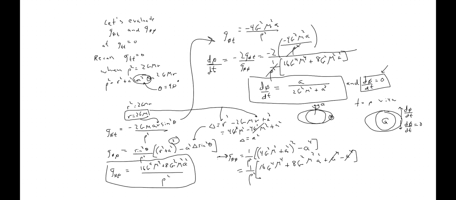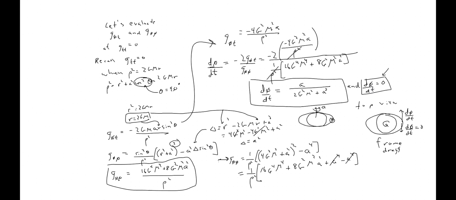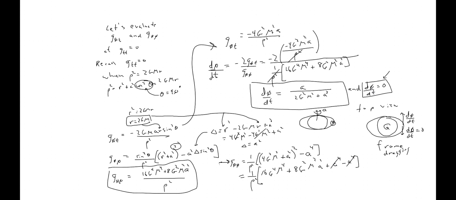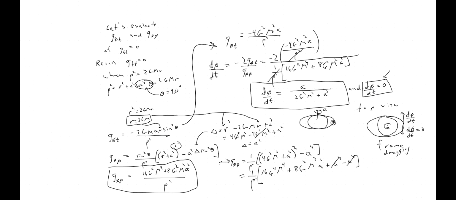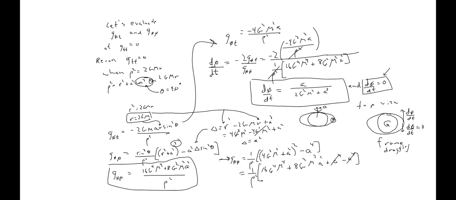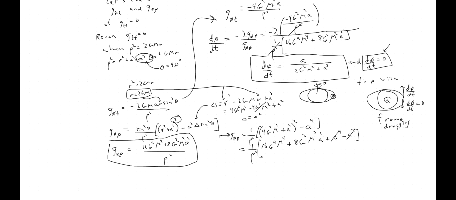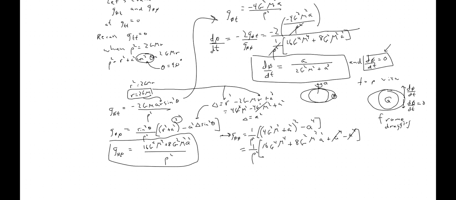What's happening here is an example of what's called frame dragging. The space itself is physically being moved. So the light is going this way, but the actual space itself is being rotated with the black hole. That's what's happening with this. And so the light tries to go forward, but the whole space is pulled back. Okay, so this is frame dragging. This is brand new physics.